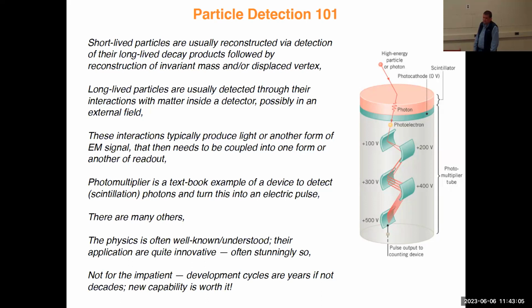And in one form or the other, you then need to translate that into a signal you can record, which is typically an electrical signal. The standard device for that, which I think is in every textbook by now, is a remarkable piece of creativity, namely the photomultiplier. You knock out an electron from a metallized piece of glass. Typically, you enter some sort of vacuum where you guide yourself into an increasing strength electric field, and as you knock out electrons from these plates, your signal amplifies.